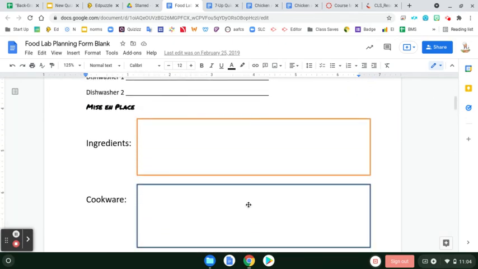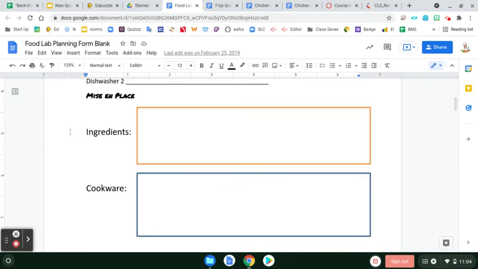So up to now, when it comes to mise en place on the lab planning form, we've not really filled this out in detail. What mise en place means, as you've been learning in this chapter, is to take care or organize things in cooking to stay mentally and physically prepared. So on your lab planning sheet on the front for ingredients, you need to check to see, are there any ingredients that need to be mise en place? Is there anything that needs to be prepped or prepared beforehand?